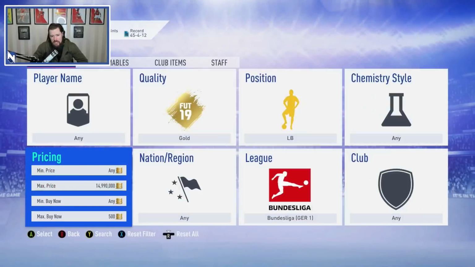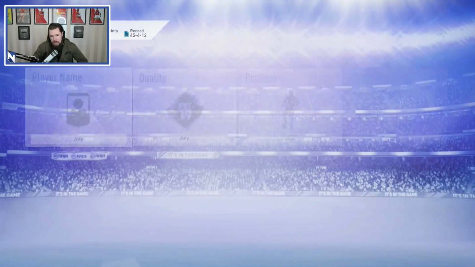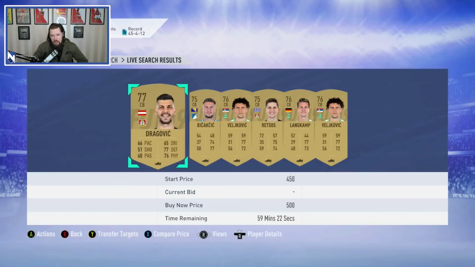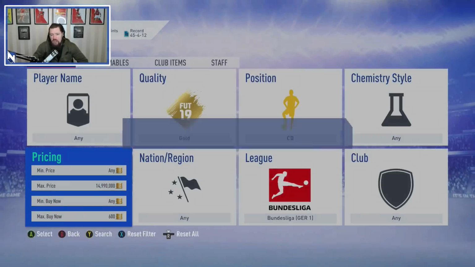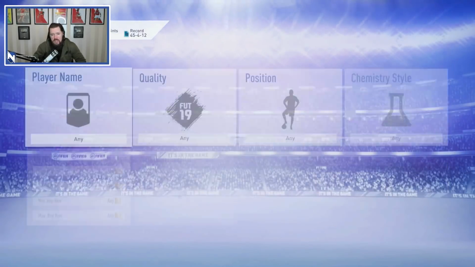So now we can do Bundesliga down that left-hand side, right? Because Bundesliga is a viable option. There's plenty of options there, plenty of players there. For a centre-back from the Bundesliga, there's viable options. And we're looking at 500 coins, right? You could even expand your search to 600. I'm sure you'd get an infinite amount more players. You'd probably get pages of players. Yeah, look at that. Pages of players at 600 coins.